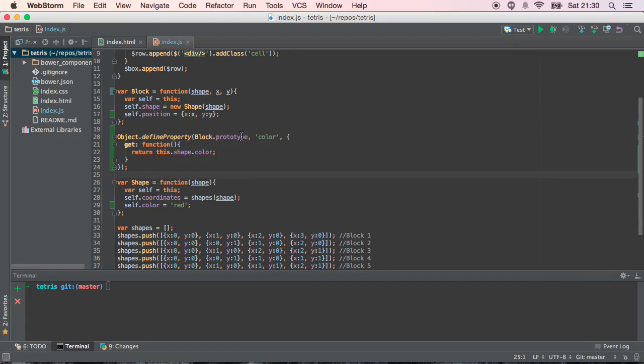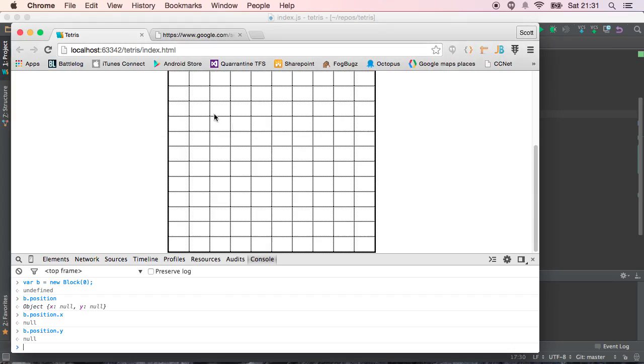Okay, so now let's test that out. So we're going to create a var b equals a new block, and now we need to define both a shape as well as a coordinate, so 1 and 2.